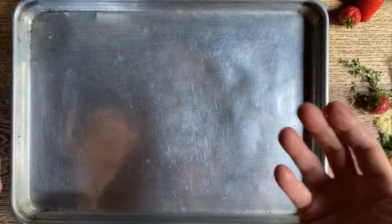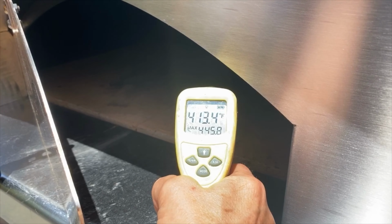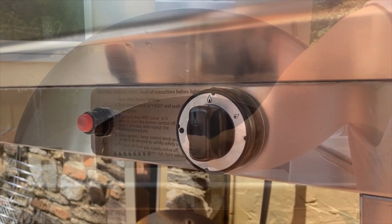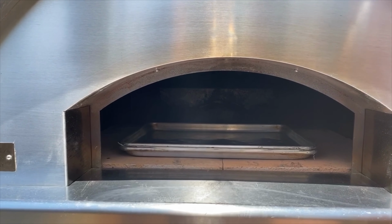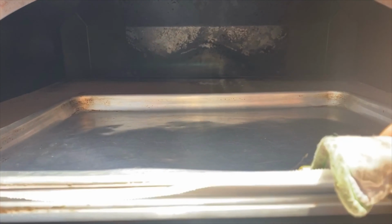The oven has been preheating. Let's check the temperature of the oven. It is, yep, just about right. It needs to be around 400 degrees. We will turn it off and place the pastries inside. Our covered pastries are going in, and we will watch them probably every 4 minutes, and they will cook very, very quickly. We turn the flame back on to a minimum, and now we're gonna pull it out and just check and see as to how they're doing.